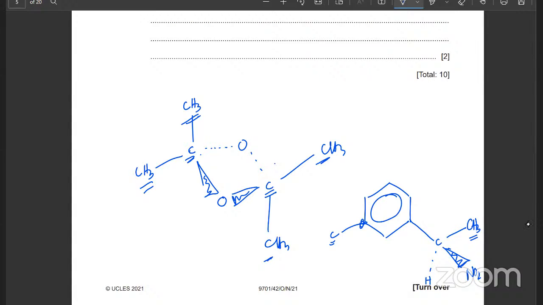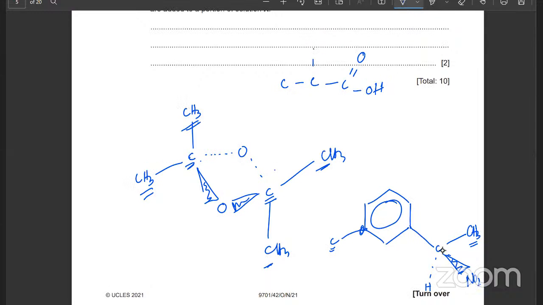So yeah, but the carbons can be in the same plane. CH3CHOH, that's also coplanar. C, C, and C double bond O and OH, right? And there's an OH over here. There are two tetrahedrals, so there's a CH3 over here. Anyway, I'm just focusing on this carbon atom. The carbon atom will be tetrahedral, right?